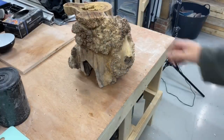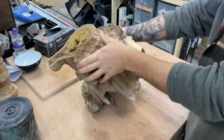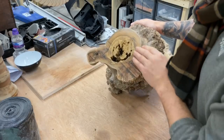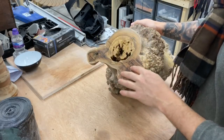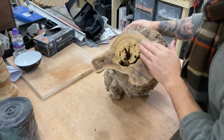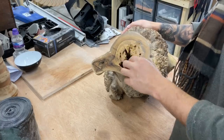Well, that's better. It's actually quite a nice piece of wood this is. I'm actually not too sure. I'll have to look at what I bought, but I can't remember what type of wood it is. But you can see that it looks quite nice inside there. It's got some really nice features and nice grain in there. And I think that filled up with resin is gonna be pretty neat.